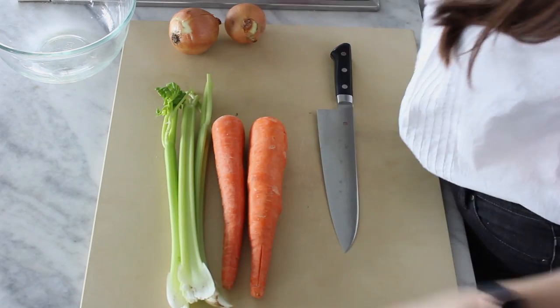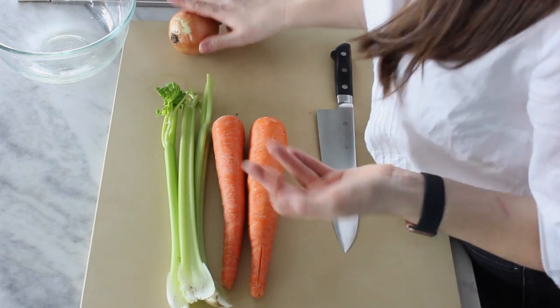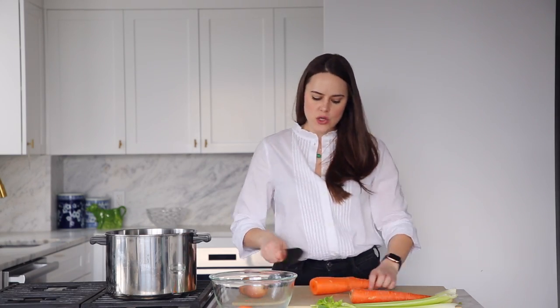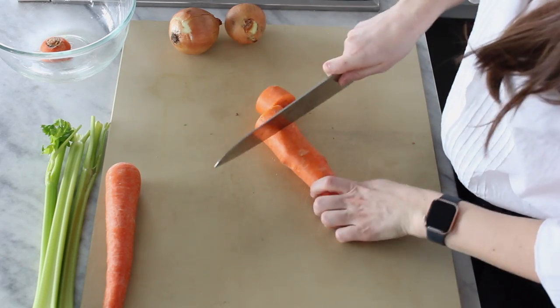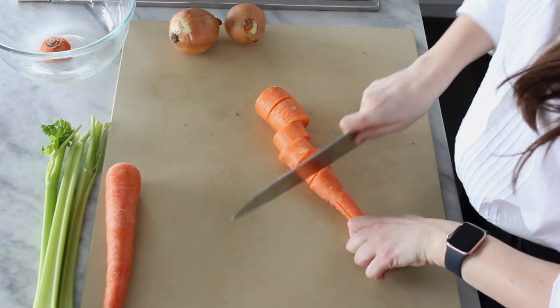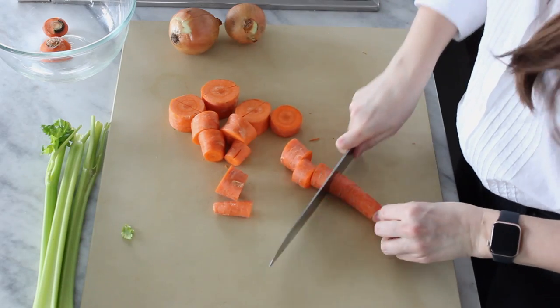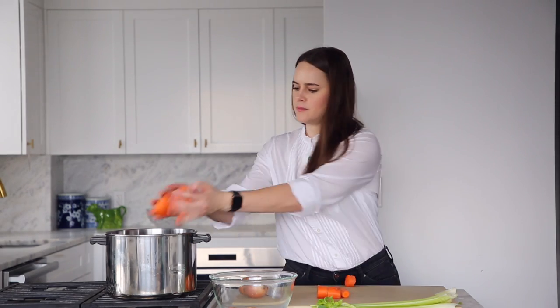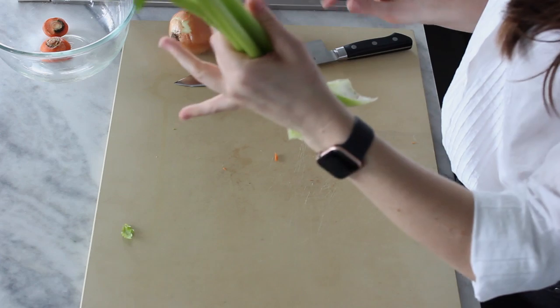I always use my big three: carrots, celery, and onions. I don't peel my carrots — I do just make sure that they're very clean. It doesn't really matter how you slice them; I just use kind of smaller chops. You can also use the tops of leeks and things like that. Just be careful that it doesn't overpower your stock by using too much. So now I've got my carrots, I'm going to put those in my pot. And then I also have my celery.